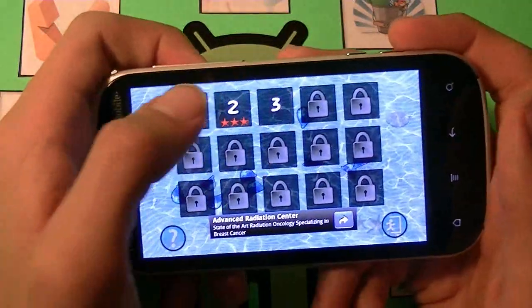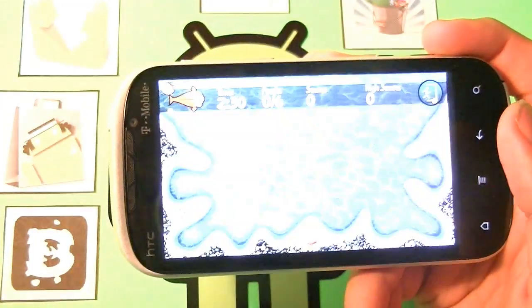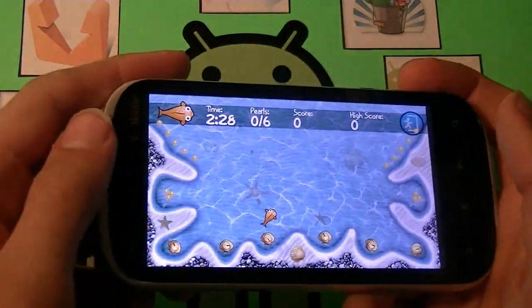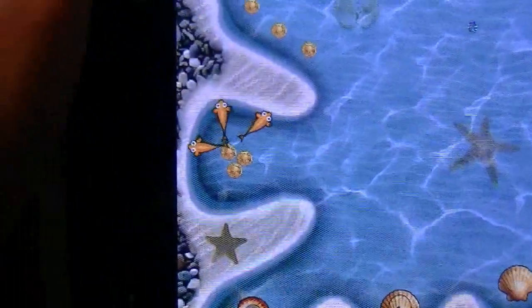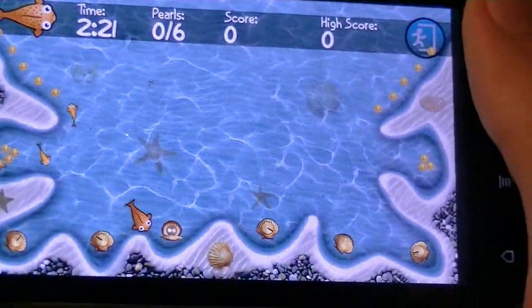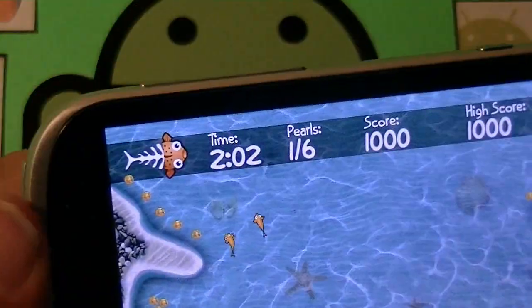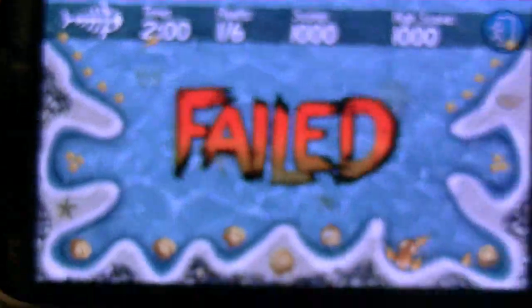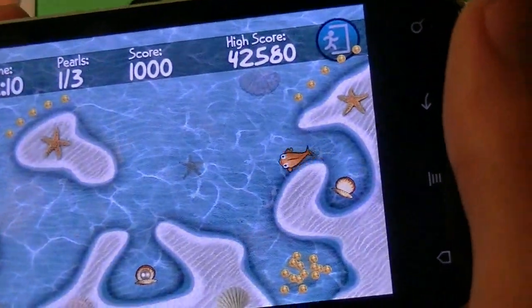Alright, right out the top, you gotta go to level 3, and then you start playing. And then when you start playing, you have to try to collect all the pearls. Now sometimes there's gonna be little enemies, for example right there. You gotta try to avoid those fishes because they're trying to kill you by eating you. I know that's pretty mean, but there's my health, and then you can see I just died there. You see the coins right there, these little coins? You don't have to collect them, it's just for a better score. Right there I collected the timing.